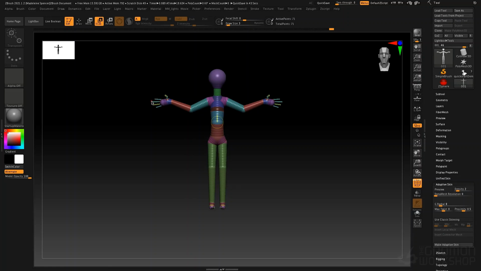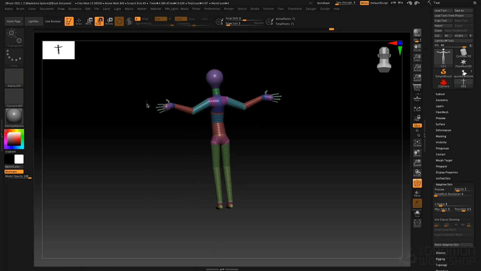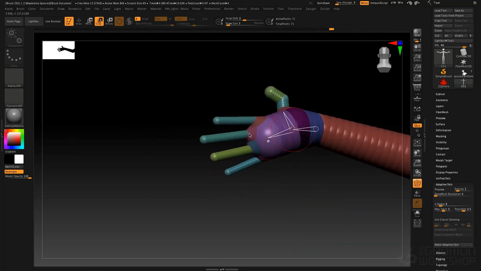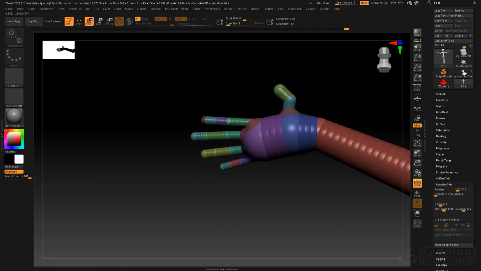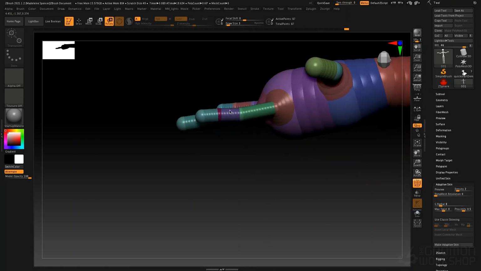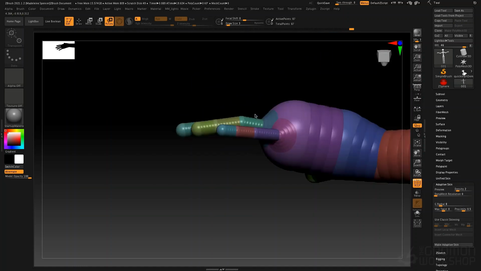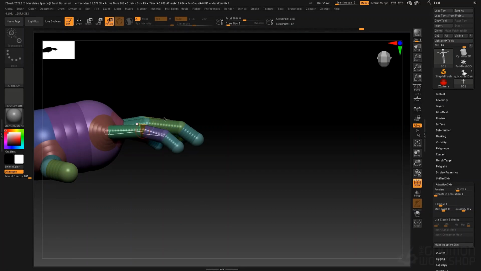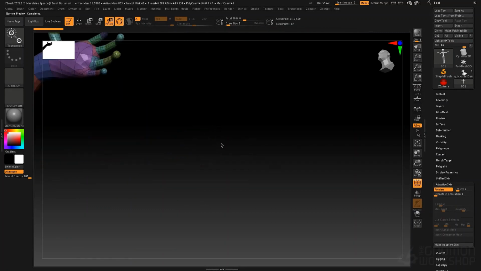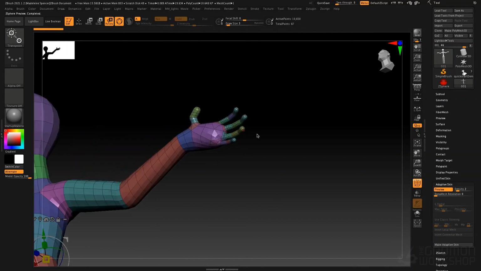So let's put some knuckles into the fingers. That's a nice customization. We don't want those fingers to just be stiff little tubes sticking out. We'll go to Q for draw, and then I will just add some knuckles along here. Now I will go to R for rotate, and we'll add some gesture to the hand here just by bending those fingers. Put a little bit of curvature into the fingertips. And there we go. Press the A key, and now you've got a little bit of curvature in the hand that feels a bit more natural. It's a good starting point.